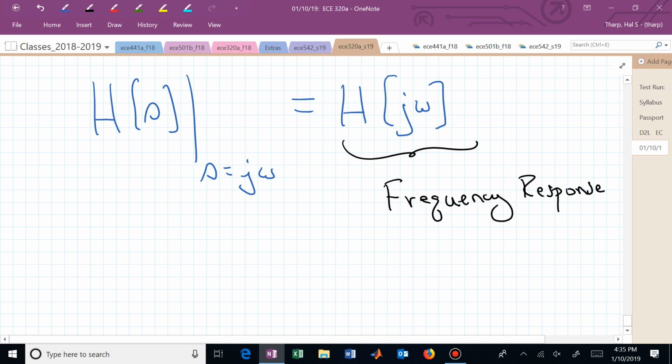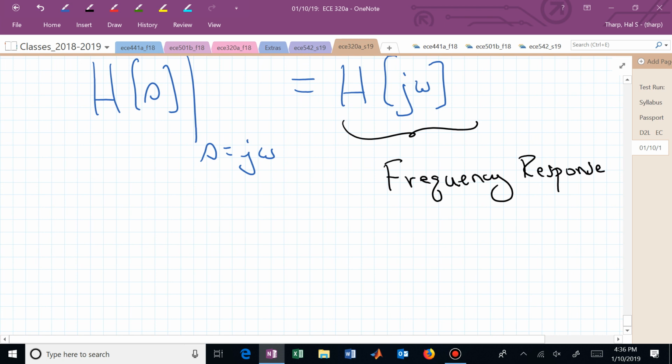That now tells you how you're shaping the frequency response of your system. You maybe want to emphasize the bass, or maybe you really don't want the bass. You want the vocals, so you accent or elevate the treble area, and maybe you don't want all this high frequency, so you really lower that. You've now talked about a frequency response of your stereo. So this frequency response tells you how your system behaves at certain frequencies. Does it really shake? Does the amplitude get bigger at that frequency? Does it maybe not do much at that frequency? Or at high frequencies, I don't want to move, you're too high. So it doesn't amplify much or scale much at a high frequency. That's the frequency response, and we're going to learn how to sketch that from a transfer function.